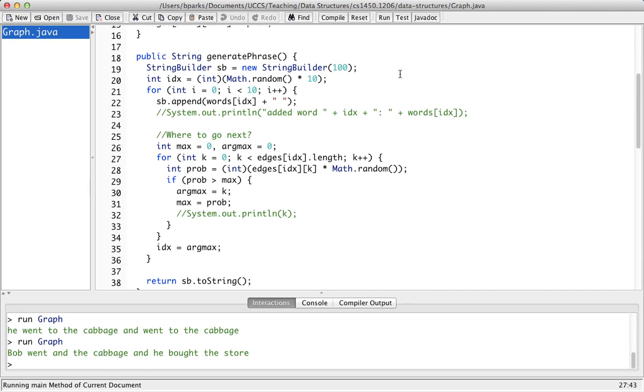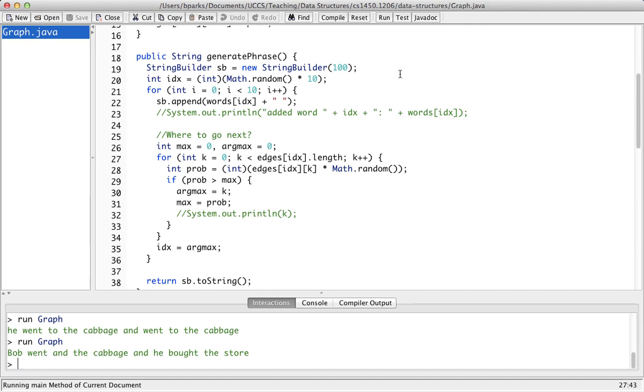Cleverbot is based off something like this, yes. This is kind of the very simplest that something like that would be based off of. There are other heuristics. We didn't have any data in there. We could have stored something with each vertex indicating whether it's a good beginning of a sentence word.